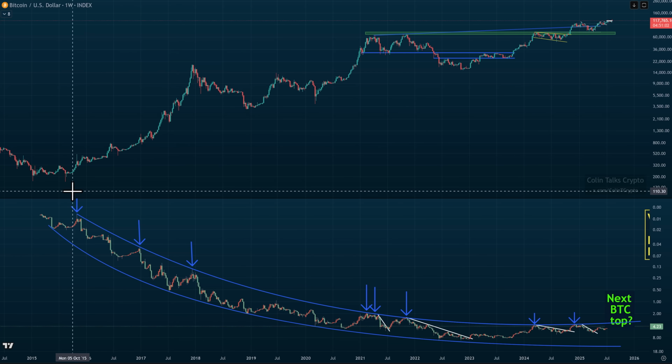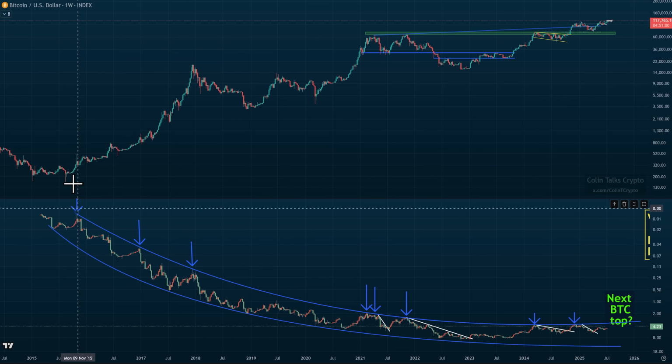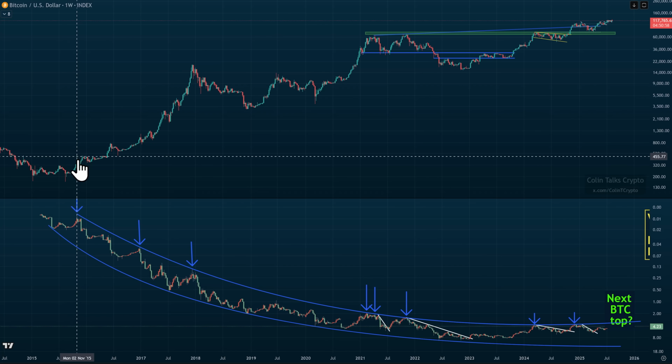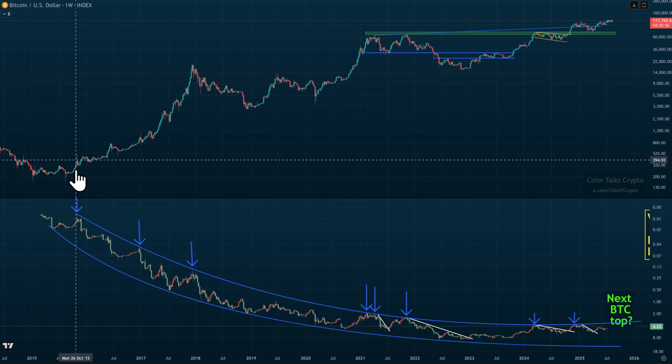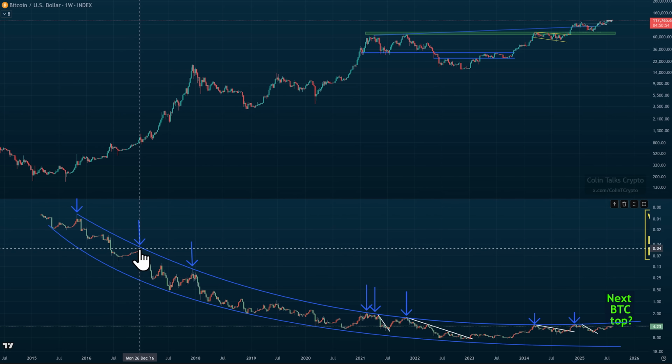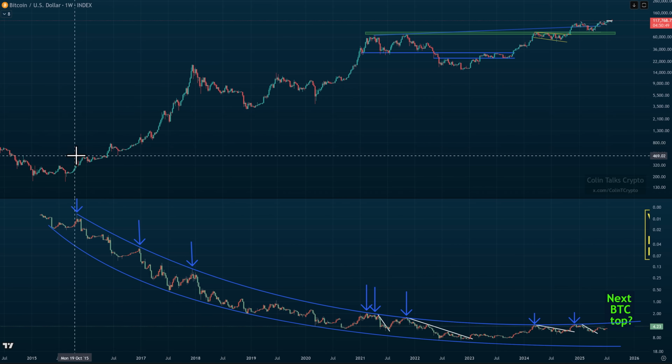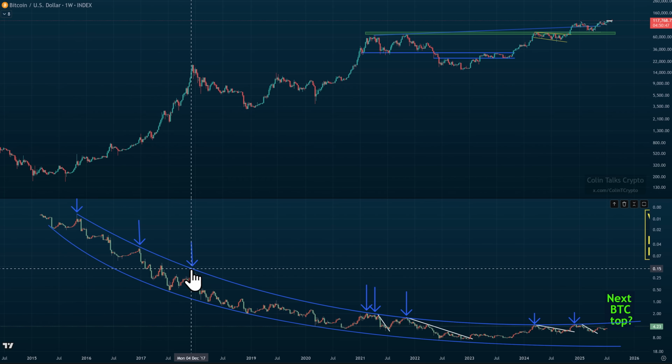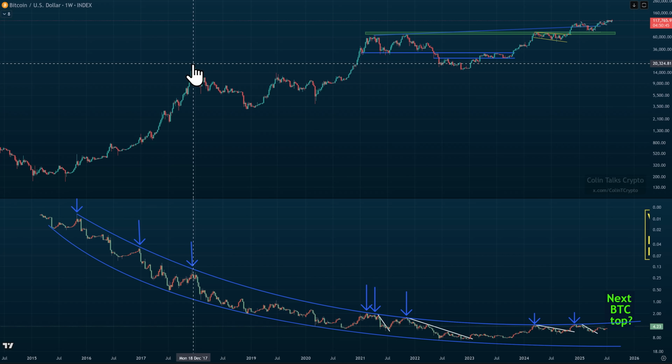Now, if you go back over here, there are a couple points where they do point to sub-peaks, but they're not as impressive. This is back in 2016. Like here, Tether dominance touches the upper regression line. There's a little sub-peak, little spikes, right? It's pointing to spikes, or it's pointing to actual tops.